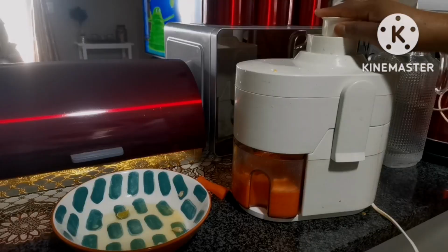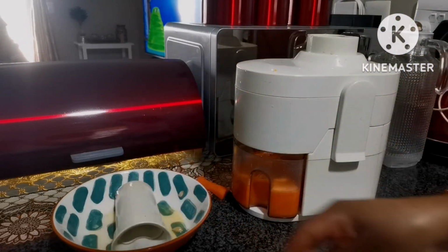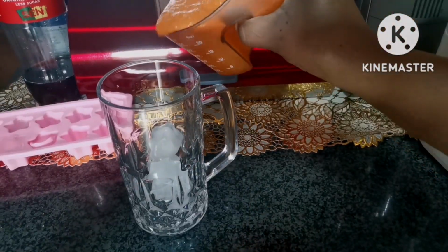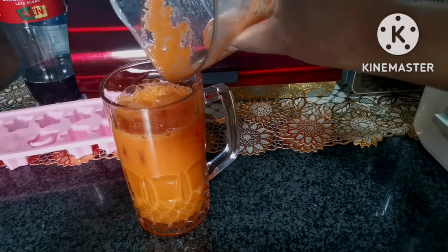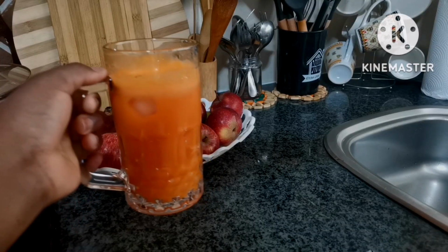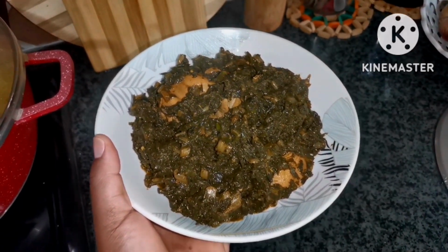And when I finished with my lunch, I cooked spinach, which I told you guys about earlier on that I'm gonna make. And then when I finished the spinach, I just made juice for my husband because it was already late. It was around 4:45 when I made juice.